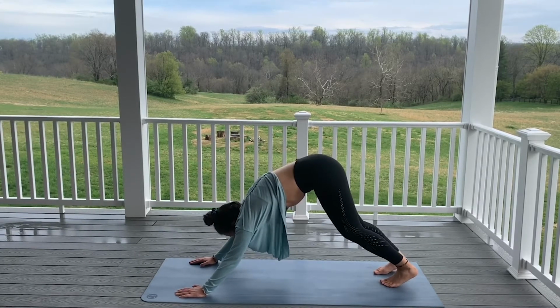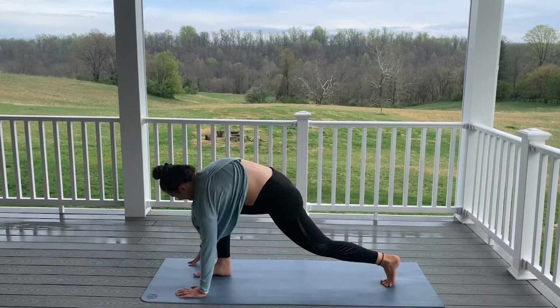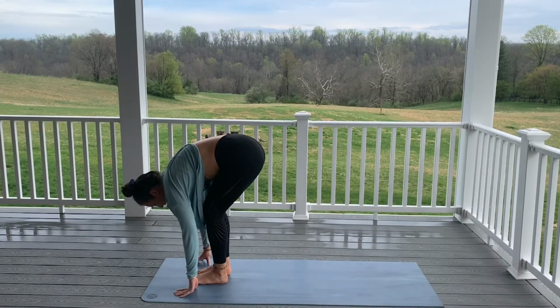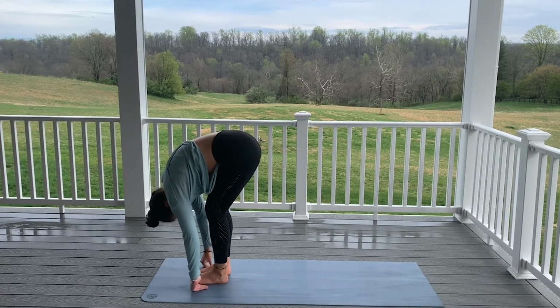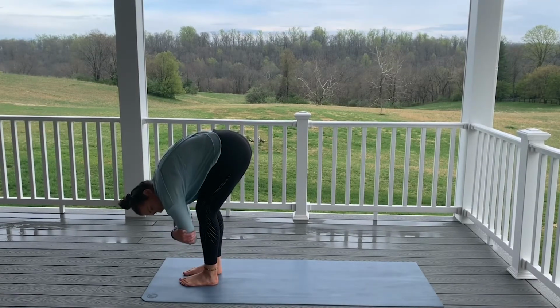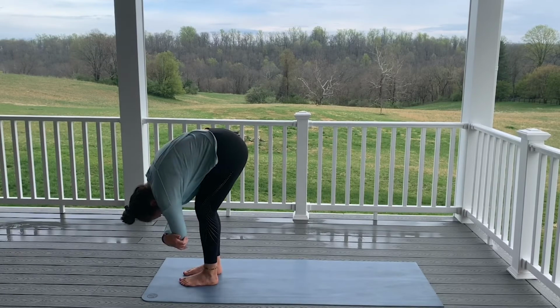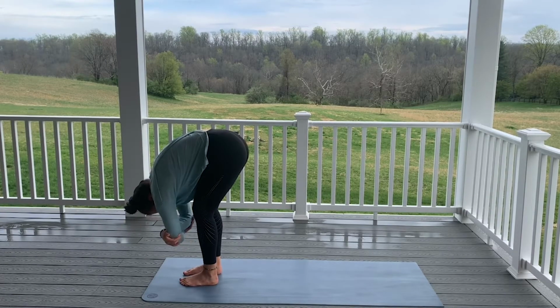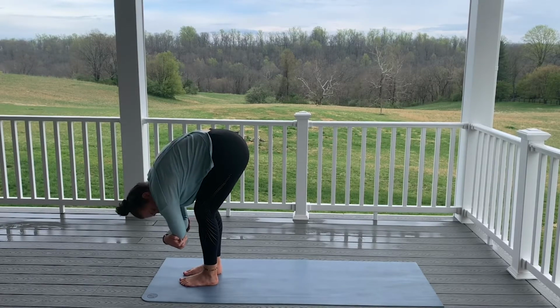From here, go ahead, bring that gaze forward, bend your knees down towards the mat, and you can step them up to meet your hands. So into a forward fold here. Nice deep breaths. Relax the head, neck, and shoulders. From here, if you want to grab opposite elbows and kind of gently shake your hips side to side. Reach your elbows to each side of your legs. Again, let that head come nice and heavy.